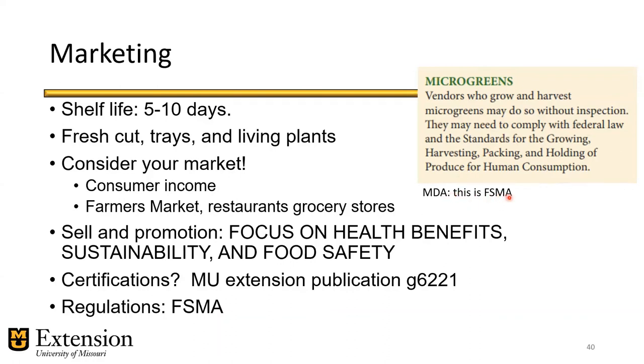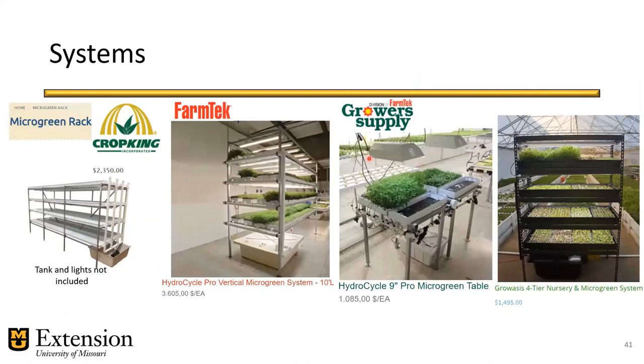If you're a grower that has a revenue over $26,000 now, I don't know, but it's $25,000 based on 2012, adjusted for inflation, I don't know how much it is right now, but if you go over that in produce, you need to take training in the Food Safety Modernization Act, the Food Safety Rules. And if you're interested in that, you can just write me an email and we can think about making a training in your area.